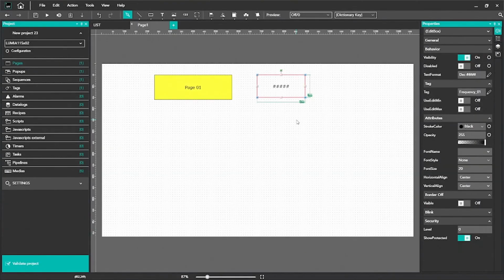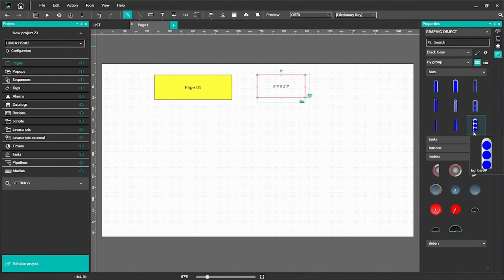Now the last step is to display the same value via a meter object from the library. We can go on the right side, select the library window, select graphic object, and choose which graphic object library we want to use, for example black gray.